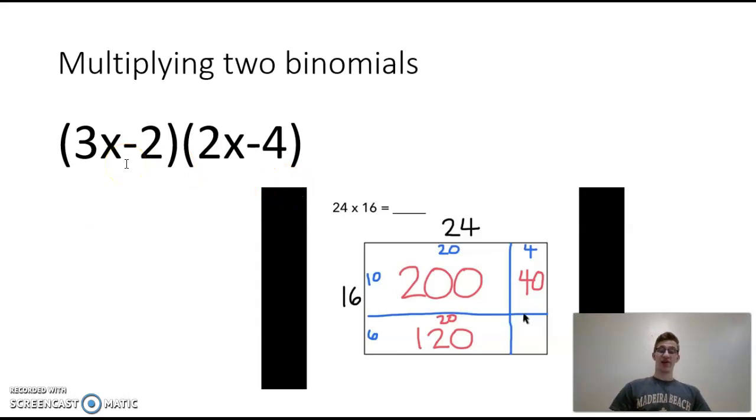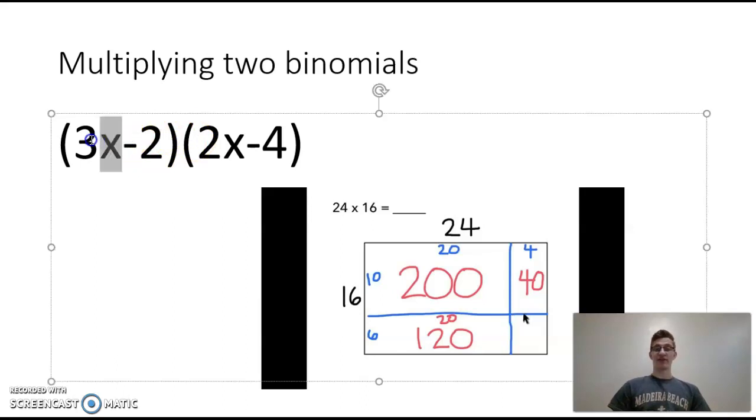He explained how he had learned FOIL, but it wasn't a good method, and he didn't like it. He thought of it as having the first term and multiplying it by the other terms, which is a little bit closer and better to the math that's actually involved. And it's a great way as we shift from two binomials to having trinomials and even larger sets.